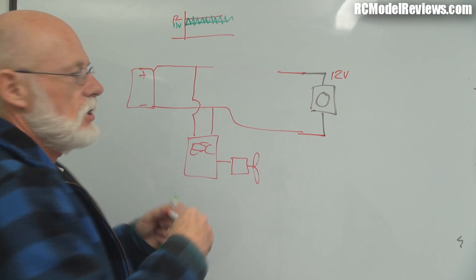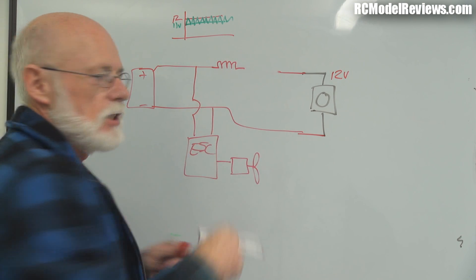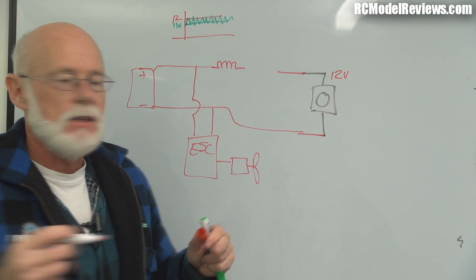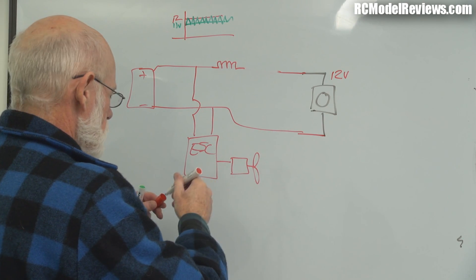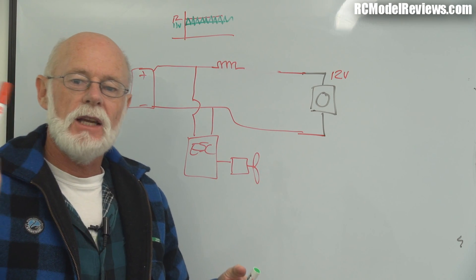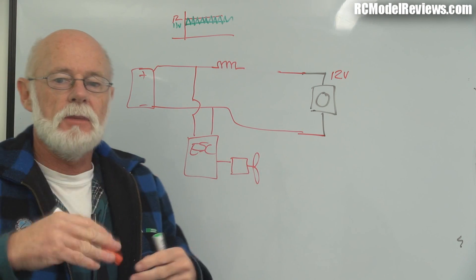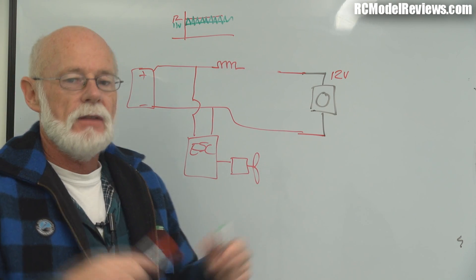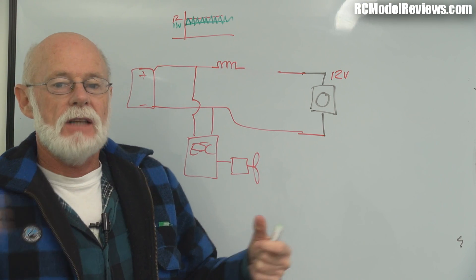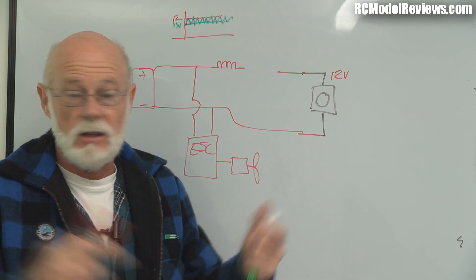What a lot of people do is run their FPV gear from a separate battery, but on a small 250-size multi-rotor that's just too much extra weight. So what you do is put a filter in the line — that's where these toroidal cores come in. When you wind one up it becomes an inductor. The international symbol for an inductor looks like a curl of wire. What an inductor does is similar to the integration I talked about in the PWM to DC video — it tries to turn a fluctuating waveform into a steady waveform.